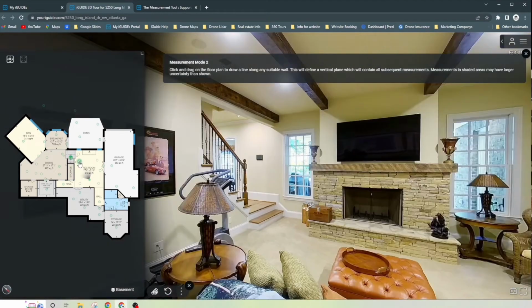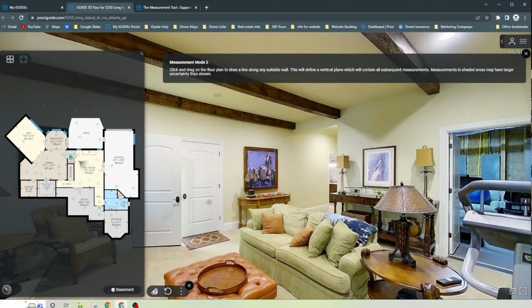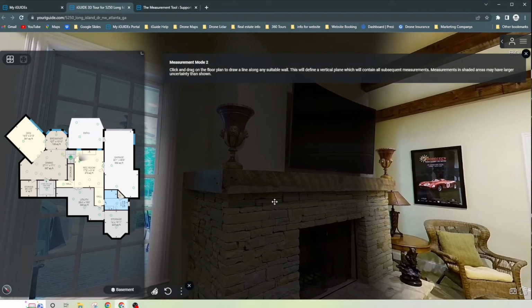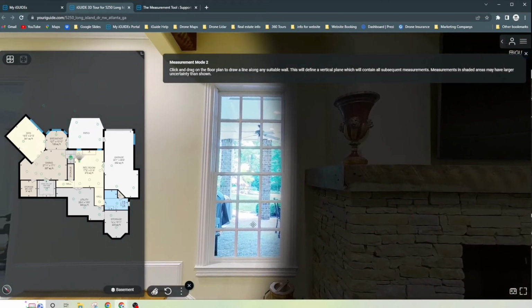So we'll go ahead and go back to our original area. Now you want to make sure that you are looking at the wall when you make the measurement. The best way to know this is if you look at this cone, you see how it's like a shaded gray area. That's the direction that we're facing. So as we click and drag, we can see that little gray cone is moving to the wall that we want to look at. So we want to look at this window and look at there. We're looking right at that window.